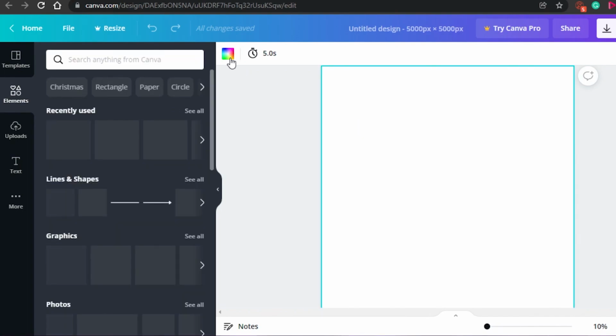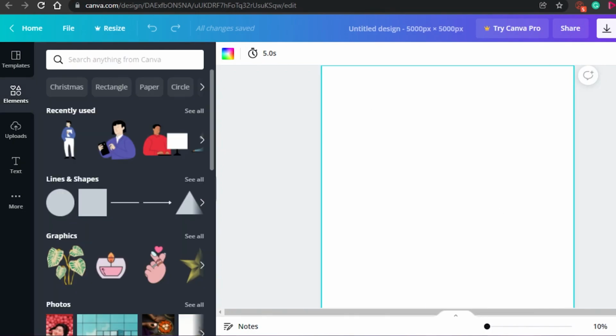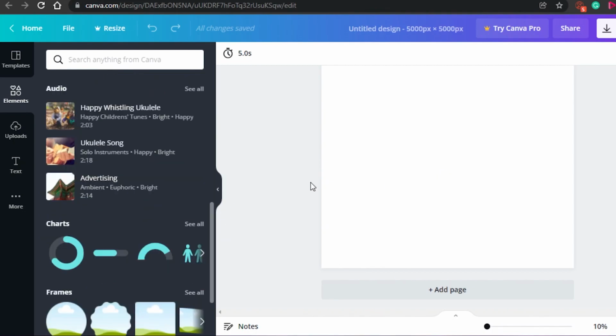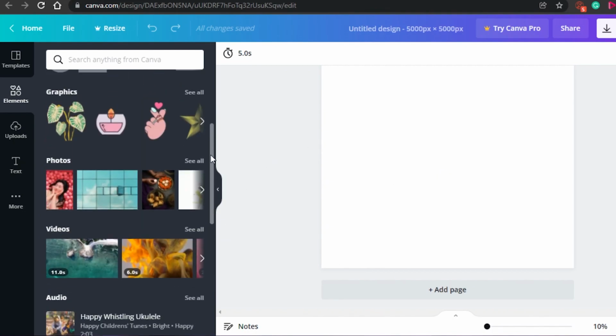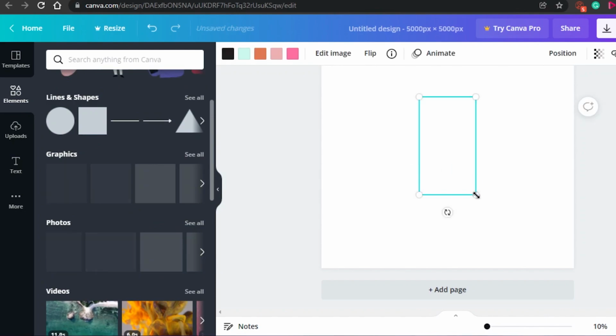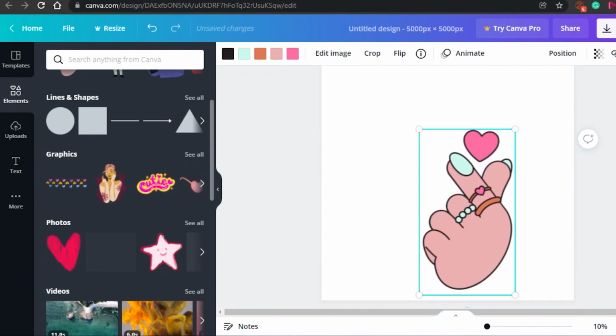For the background color, when we are going to be printing it on our t-shirt, we don't want any background. That is actually pretty easy. If you are using Canva Pro, you can download an image without the background. I will just show you in a minute. For the design, I can go ahead and add whatever different elements or graphics I want. I am going to be using the free version because we don't want any copyright or stuff like that.